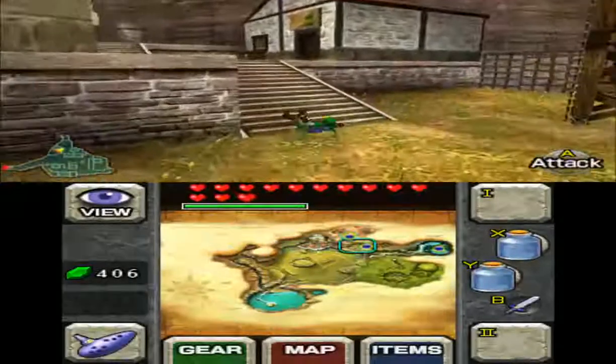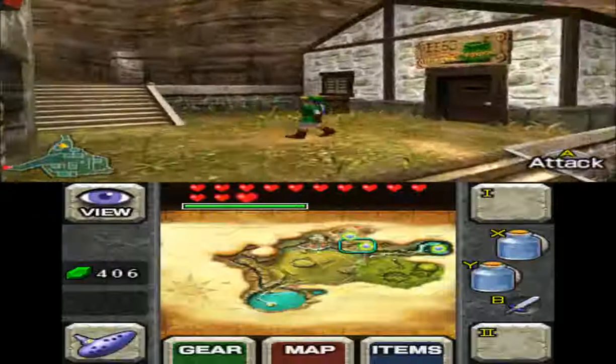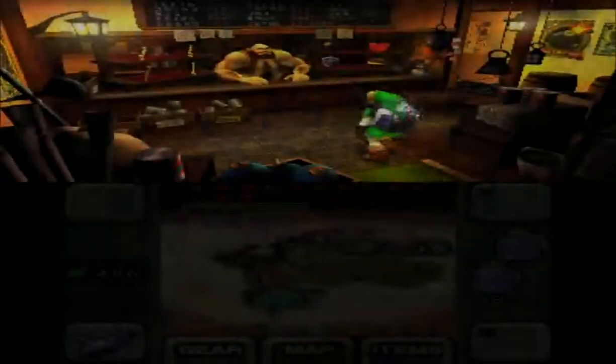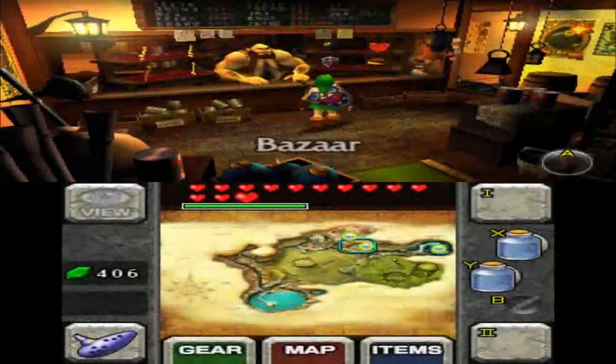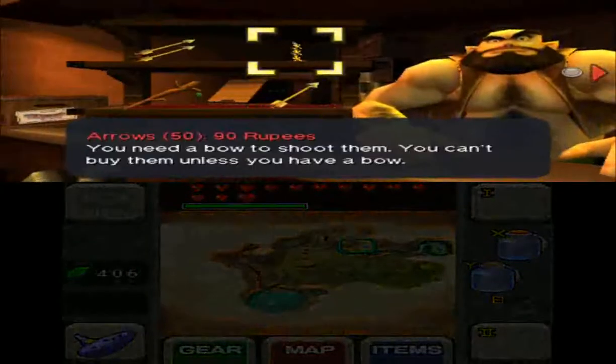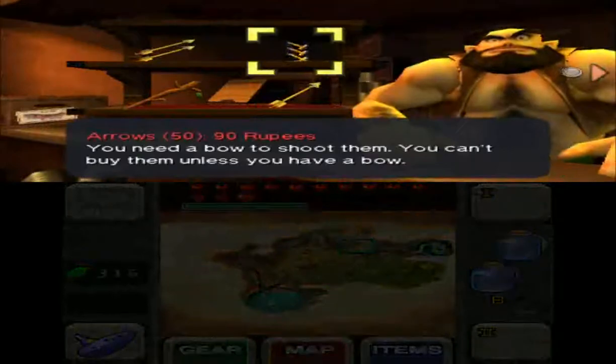Alright, so in case anyone's curious where you need to go to get more arrows in this place, if you ran out, just go to this bazaar place. This is where he put up shop. He was in the Hyrule Castle Market when we were kids, but now this is where we can buy some more arrows. And I just wanted to show that real quick.